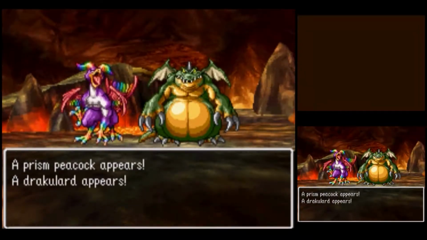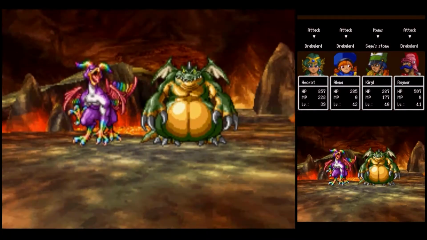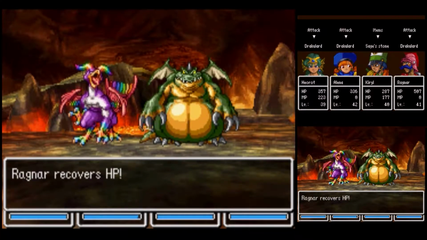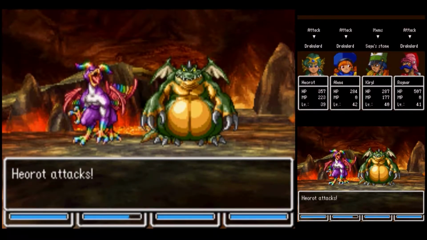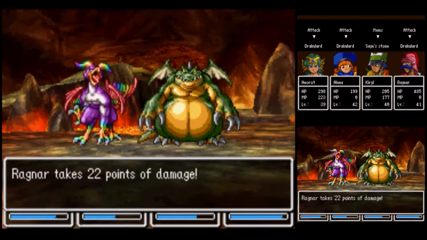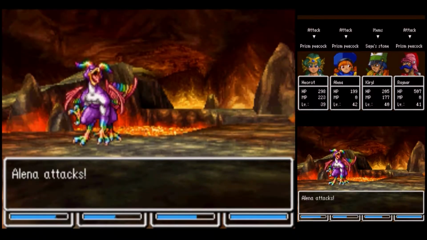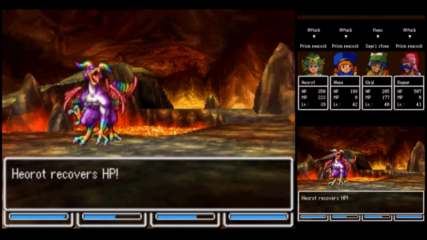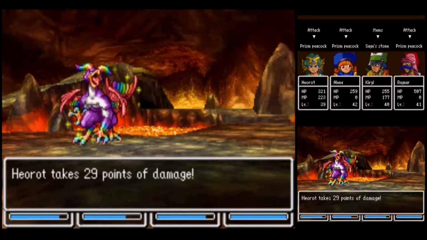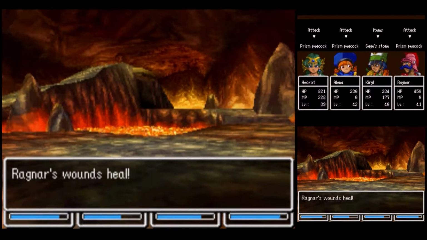It is not a good idea to equip that because it is cursed. And now we have a Prism Peacock and a Draculard. Let's try to take out that Draculard first. Ow! That is painful, Draculard. Uh-oh, Kasizzle. Goodbye, enemies.